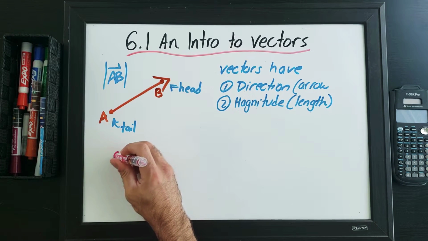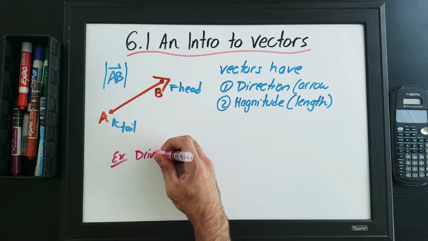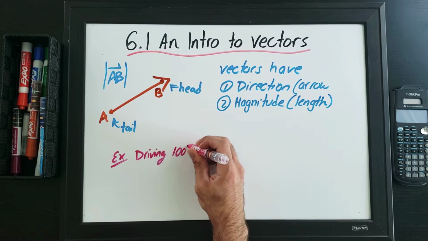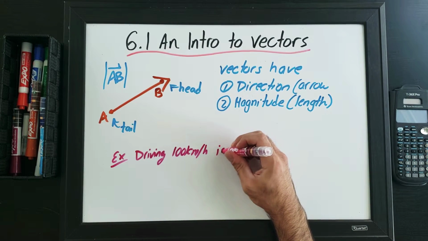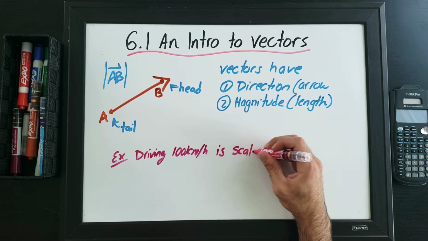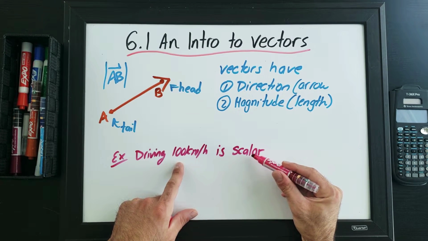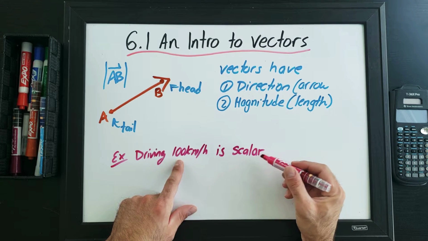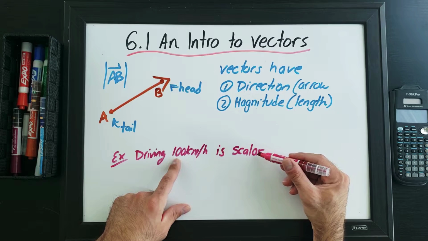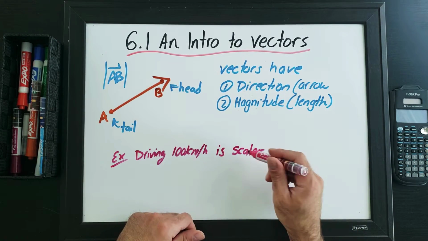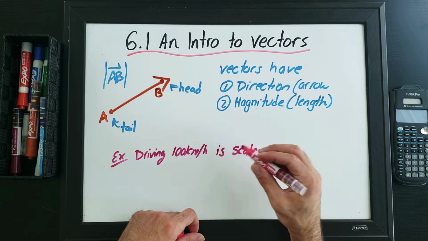Okay, so just a quick example. I'm going to speak on velocity. So driving 100 kilometers per hour is something called a scalar, because we're taking a speed and we're multiplying it by a larger number, going to 100, and we're scaling it higher than the 1. Okay, so 100 is scalar because it is only a scale of another number. There's not two different things involved. Okay, so this is speed.